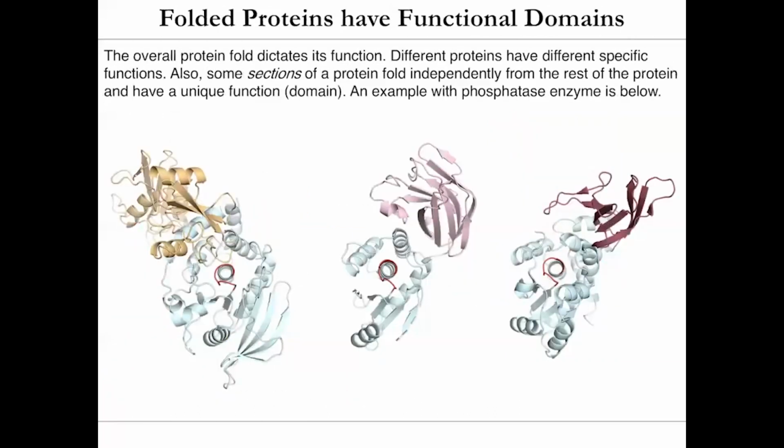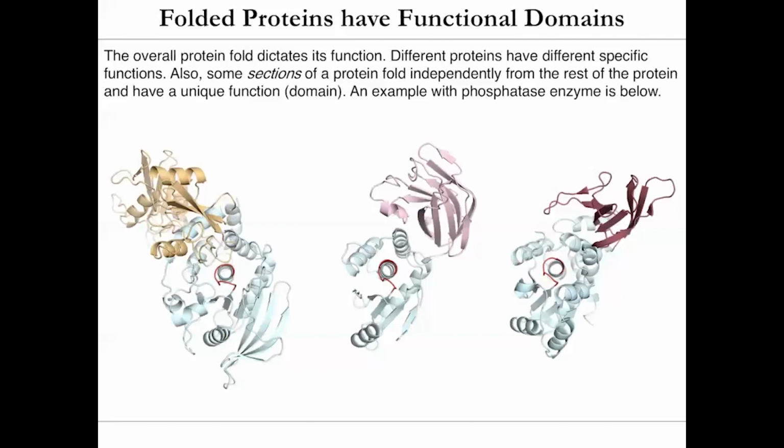Now, I've said it before, and I'll say it again, of course, but the overall fold of a protein is what dictates its function. That's a whole field of biochemistry, and it's a really important part of biochemistry in general. It's the type of research I did for many, many years, to determine the three-dimensional structure of a protein and figure out how it's doing its function in the cell. So one interesting part about this is that different parts of proteins can actually fold independently. The same chain can fold independently and then give that protein more than one function or help influence its function in some way.